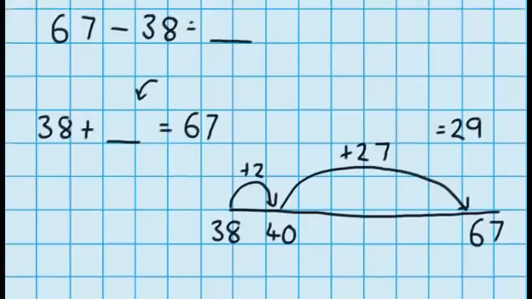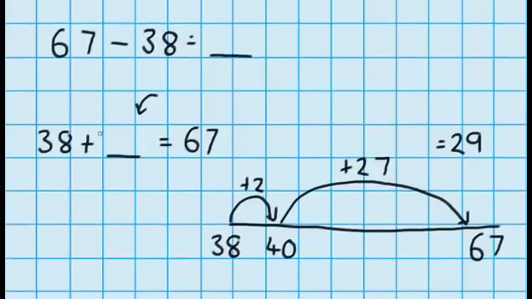So now I can write this number here into my two questions: 38 plus 29 equals 67, or 67 minus 38 equals 29. Let's just remind us what those numbers mean. 67 were the books that the library started with. If they threw out 38 old ones that means they're left with 29 books.